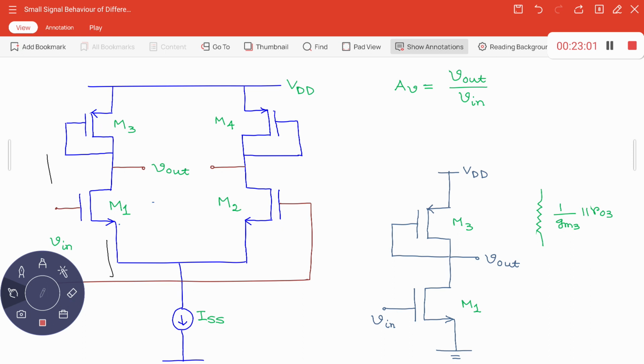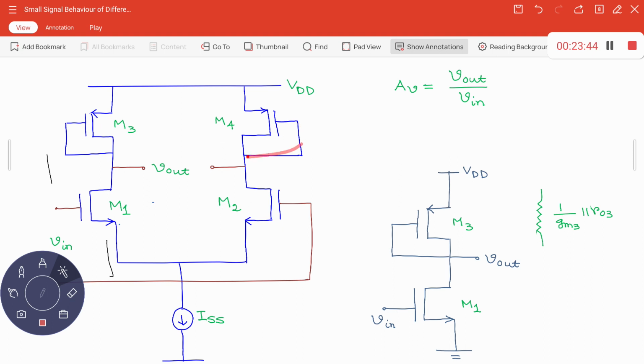How can we do that? You have noticed that if you replace that resistor by a diode connected device, the impedance of a diode connected device, as you know, is given by 1 upon gm. So M1, M2 will form the amplifier pair, and M3, M4 will form the load pair. And what kind of load? It's a diode connected load, so gate and drain are shorted together. This is the source terminal for the PMOS, so that you don't have the body effect to consider. The source is connected to VDD, and gate and drain are shorted.